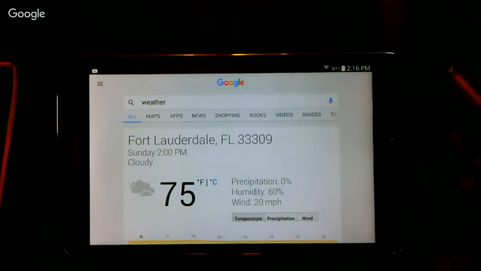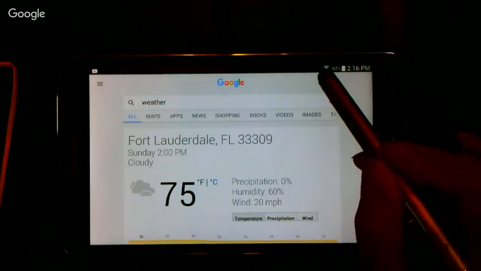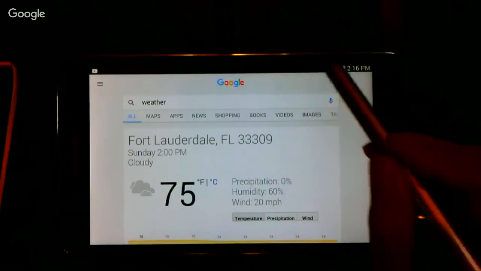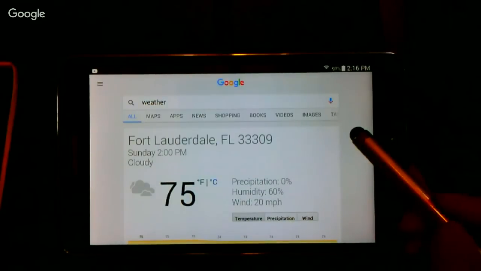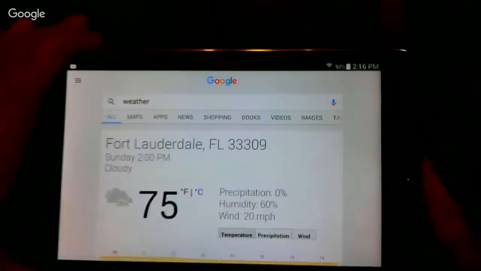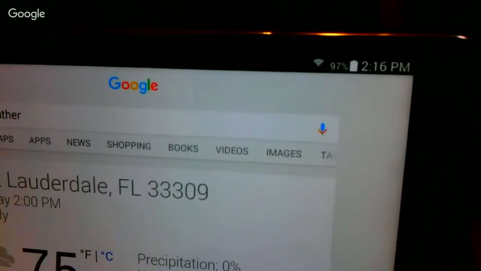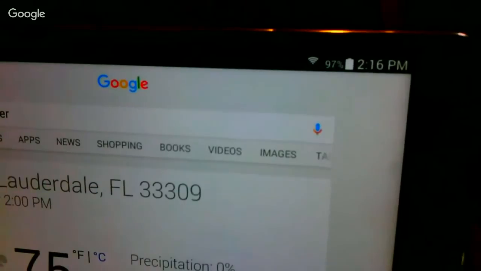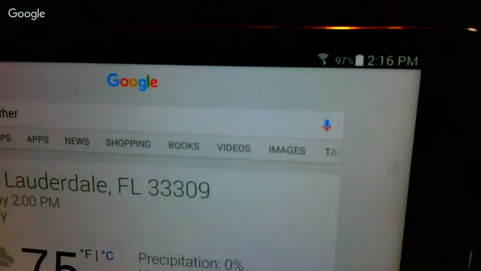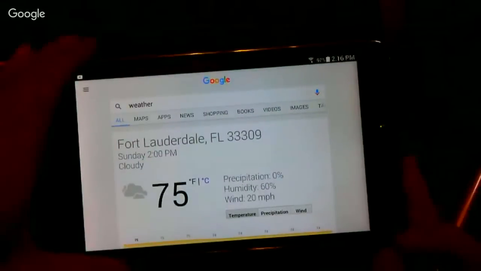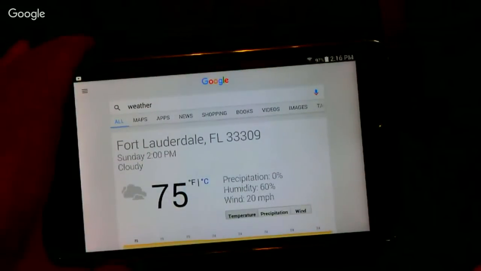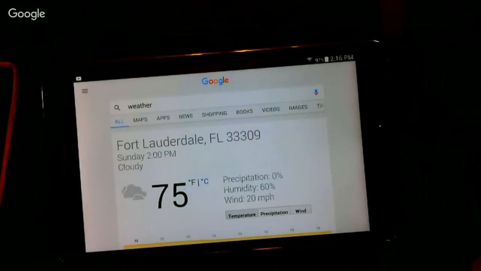Yeah. Those vertical radio waves are the symbol for Wi-Fi. Get that a little closer there. Yeah, it looks better. So that is telling me that I do have an active Wi-Fi connection on this device right now.